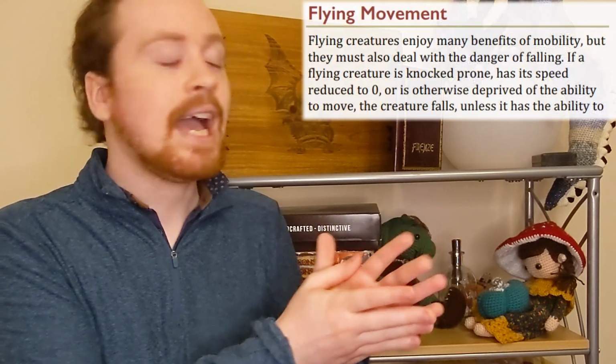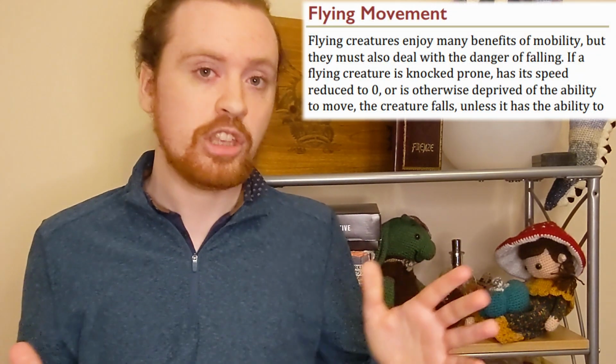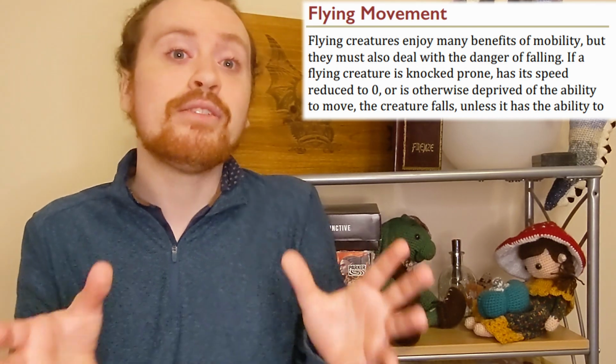Well, that rule simply states that if you are flying and you lose the ability to continue flying, you start falling. Seriously, there are fewer rules for falling in 5th edition than there are for drowning.